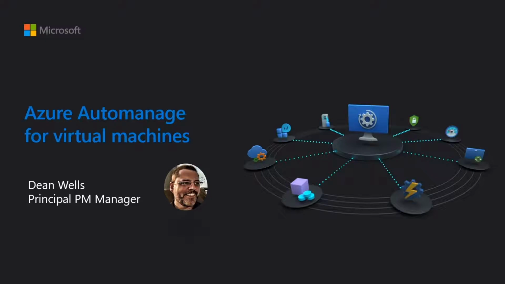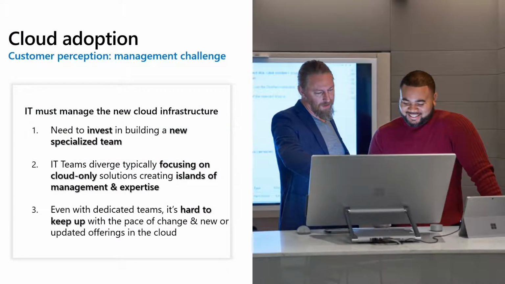So before I explain to you exactly what it is, let me explain to you why we decided to build it. We've surveyed a large number of customers like yourselves, and we've asked them, what exactly is your perception of the cloud? The message we got back was they found that they realistically need to build new specialized teams. So you end up with one team managing stuff on premises and a second team with the skill set to manage stuff in the cloud.